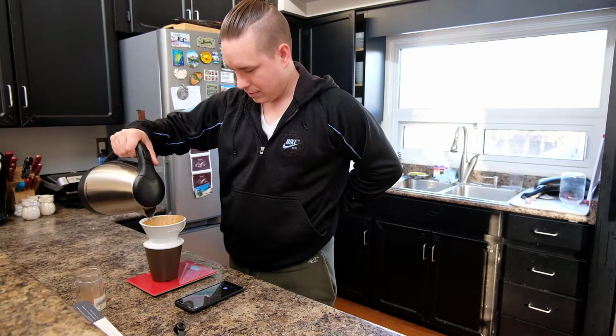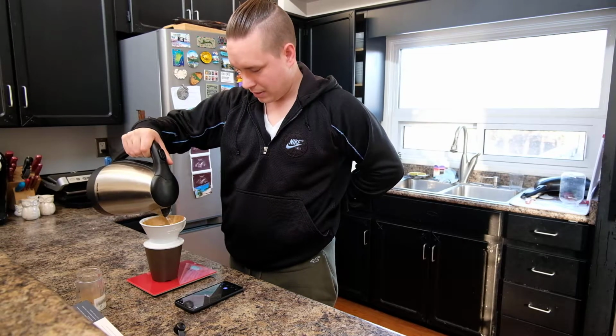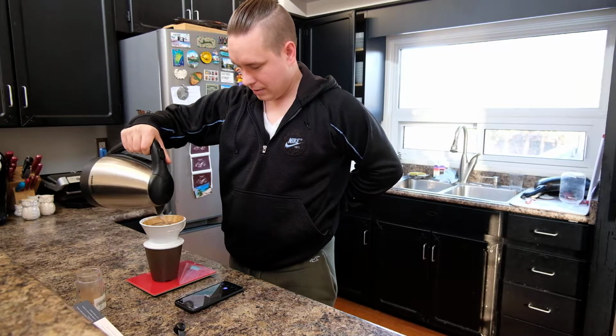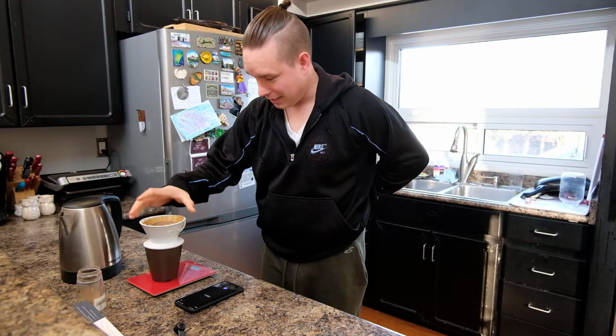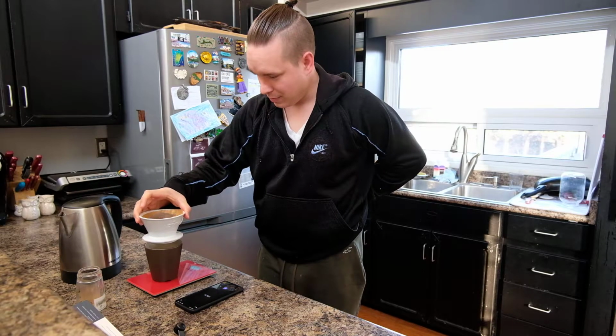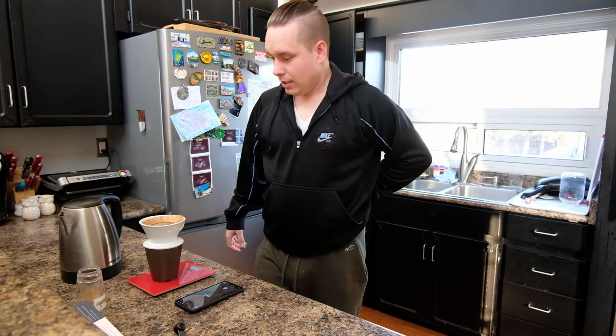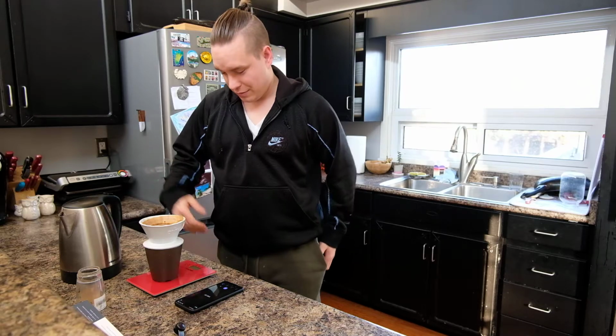And my scale went off again. I wonder what's going on with it. So no idea how much got in there because my scale turned off again. Maybe the battery's dying. It didn't normally do that. Well, so we'll just wait for this to finish brewing.